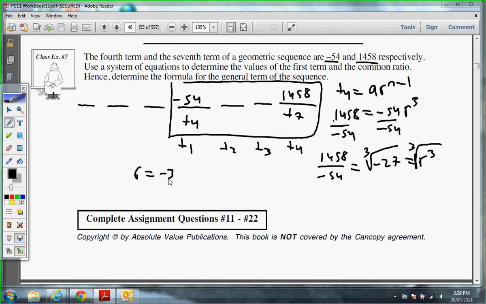Now we know that's my common ratio, I can go ahead and work backwards and fill out the rest of my geometric means. So I can times the negative 54 by negative 3 gives me 162. Times that by negative 3 gives me negative 486. And I can work backwards and get 18, negative 6, and 2. So there is your answer for filling out the missing pieces in our geometric sequence from T1 to T7. And that would be it.